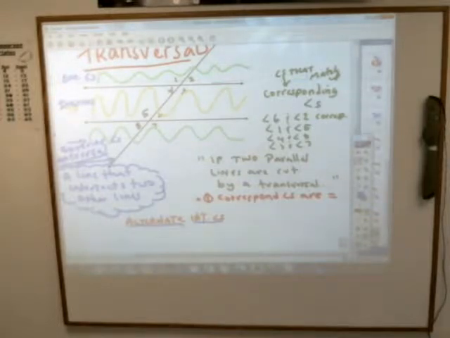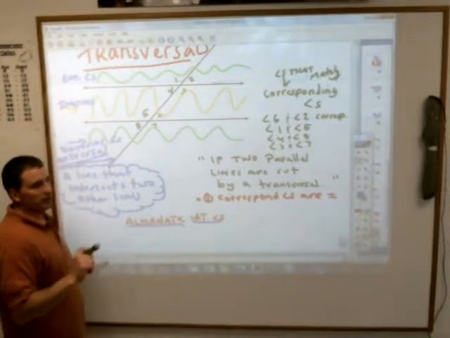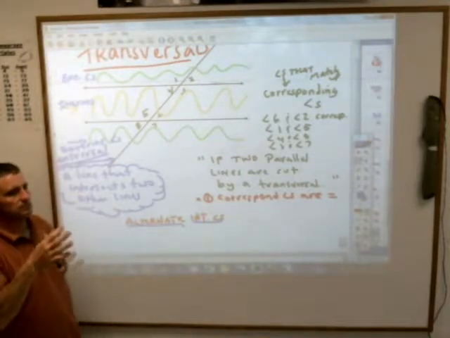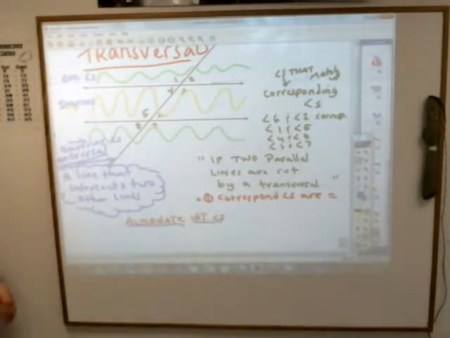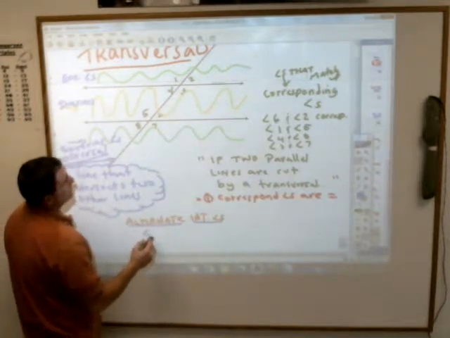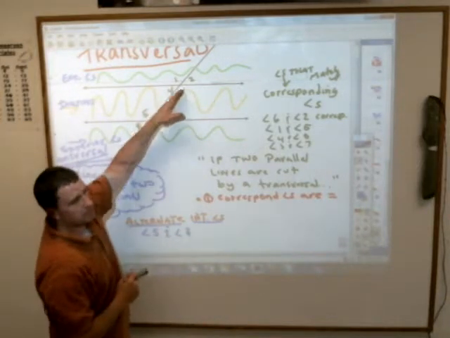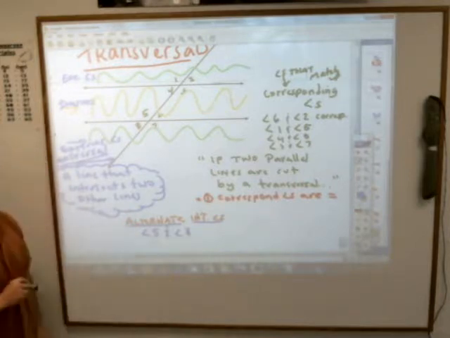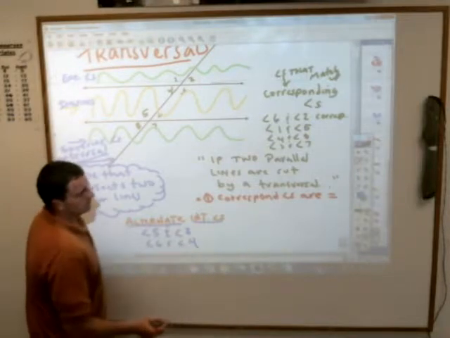Any idea what alternate means? Alex Bowler? Alternate angles would be 5 and 3. You are correct, but why? Because they are on the opposite sides of the transversal. Right. Alternate really means to flip-flop. If you alternate between this thought and that thought, it means you're going back and forth. So alternate interior angles would be angle 5 and angle 3, because they're on alternate sides of the transversal. There's one other set of alternate interior angles there, and that would be angle 6 and angle 4.